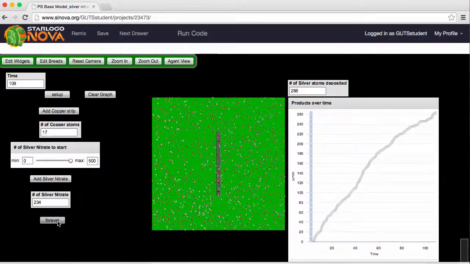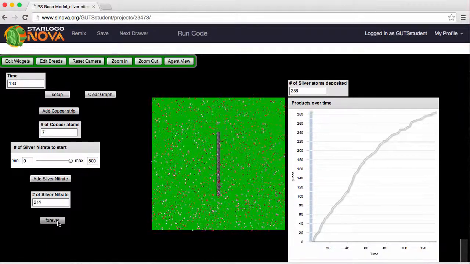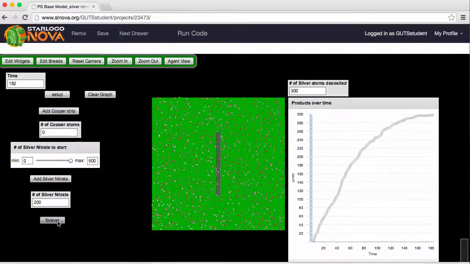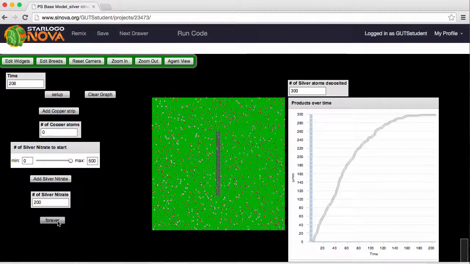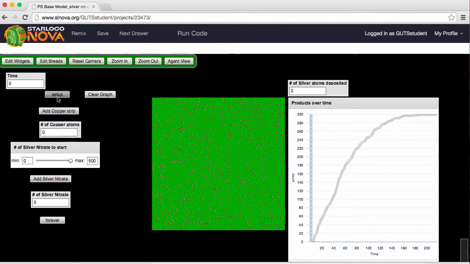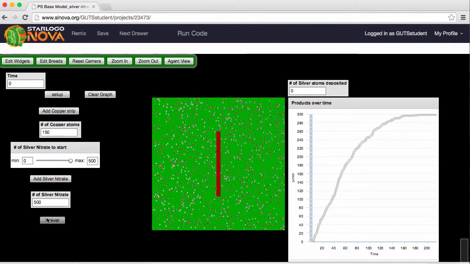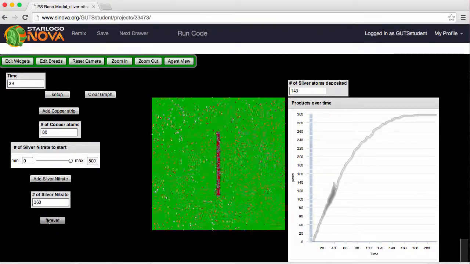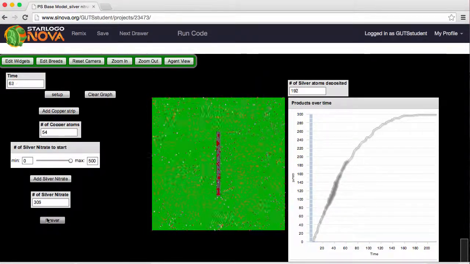I'm going to wait a little bit till the copper is all used up. Okay, great. Okay, we're going to click forever now and stop this program. Now if I go and hit setup again, this time the graph is not cleared because we had taken that block out and put it here. So I'm not clearing the graph. I'm adding a fresh sample of copper and silver nitrate. I'm running again. And what you notice here is that the second graph is being drawn.